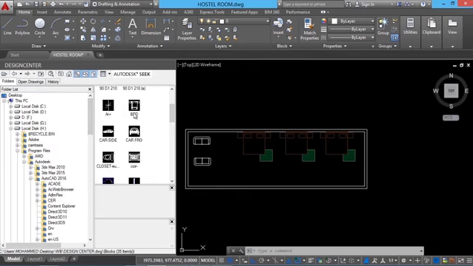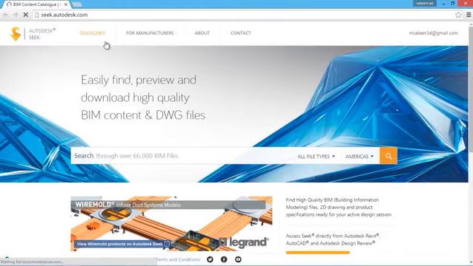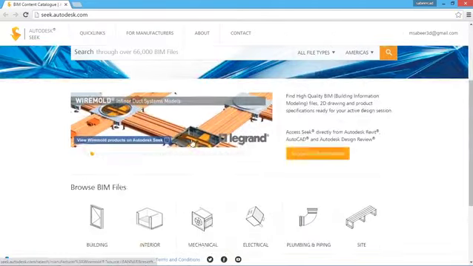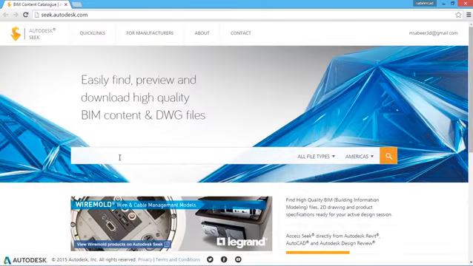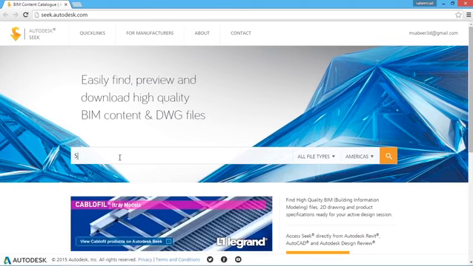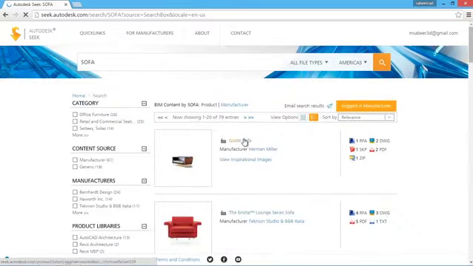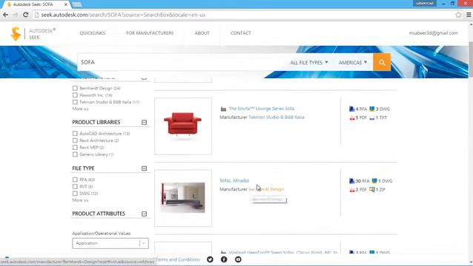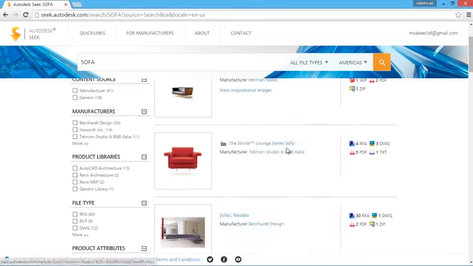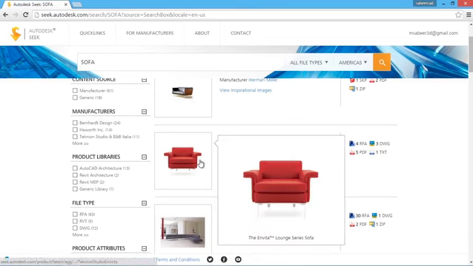But we also have an option called Autodesk Seek in this palette, using which you can access any desired drawing file from the web. So I'll click on Autodesk Seek. So it will automatically go to Autodesk Server and you will get this page. Over here you have a search bar. You can just type in any desired file to be searched. I'll go for sofa and just click on search, and you will see different types of sofas. I'll just click on this particular one and you will get a preview of it like this.